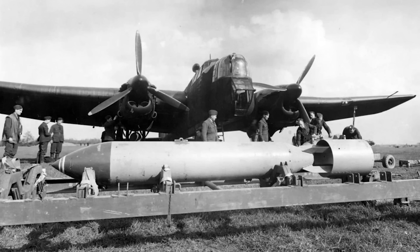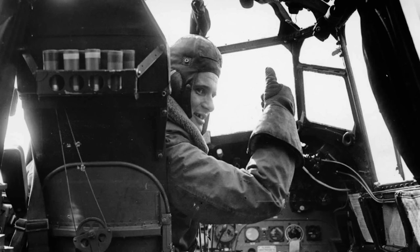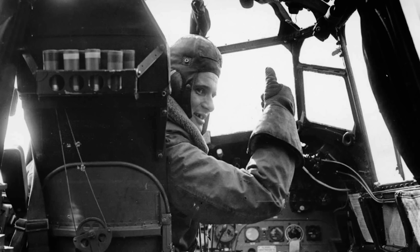From that point, the Whitley and the Wellington carried out the majority of raids into German territory for the next 12 months, until late 1941 when the first of the newer and heavier four-engine bombers began to enter service. These early bombing raids were nothing compared to the massed assaults of 1942 and 1943, and they were also incredibly inaccurate — in the 12 months between August 1940 and 1941, over 50% of all bombs dropped were estimated to have landed in open fields rather than on factories, railways, or dockyards. Despite having a minor impact as far as strategic bombing went, the Whitley played a vital role in training many bomber crews who would go on to serve in its successors. On the whole, the Whitley was well-liked and considered almost completely vice-less.